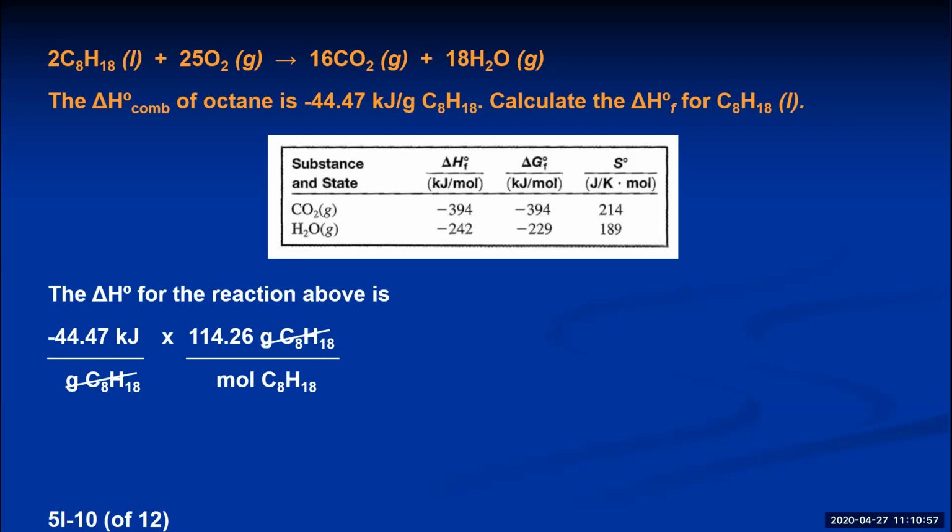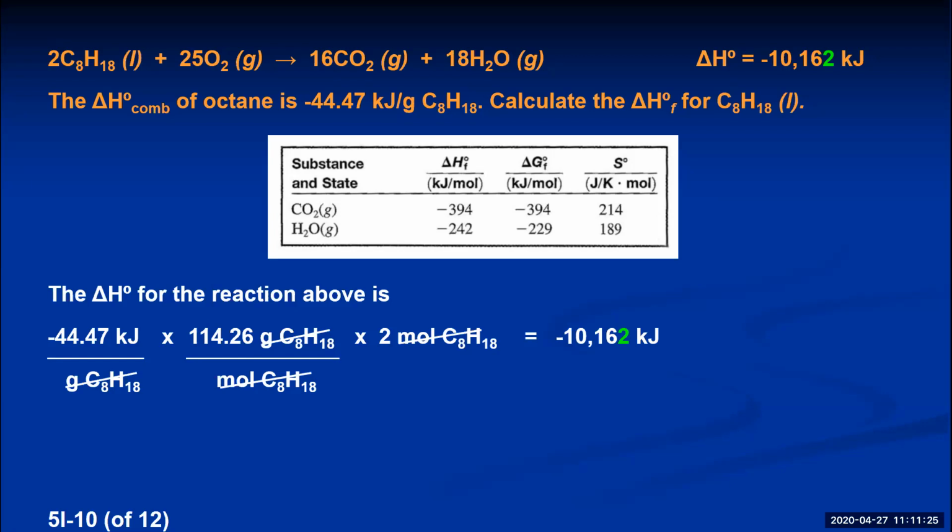And if I know how many kilojoules are released per mole, my reaction at the top of the slide is combusting 2 moles of octane. So I'm going to multiply it by the 2 moles. That cancels out the moles. So we now have our enthalpy value in kilojoules that's associated with the reaction at the top of the slide. And to 4 significant figures, that comes out negative 10,160. So if I write that up there, we now have a delta H value associated with this reaction.